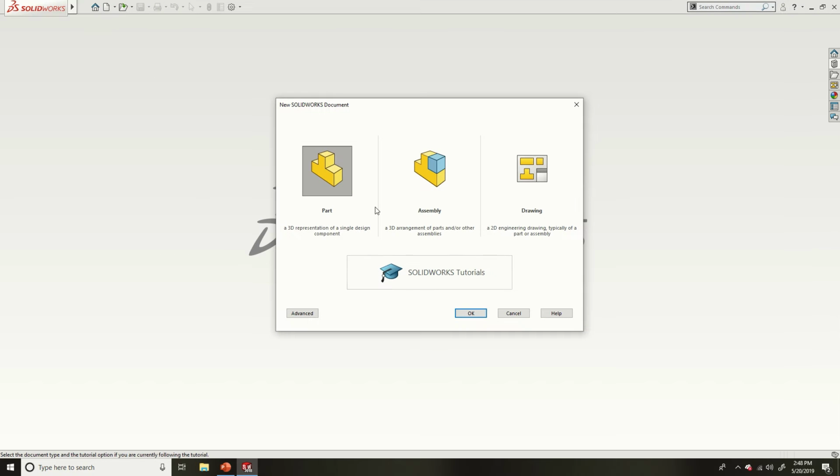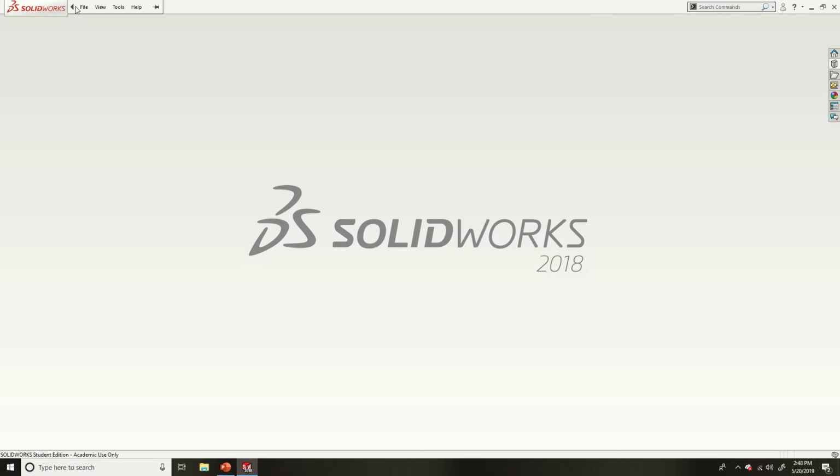If you were to make a new one, you're gonna have this option. You select your part, assembly, or drawing. You can go that way. But one thing I've done is you're gonna have templates so that you can use going forward. The reason I use these templates is because it keeps track of my units and my settings that I prefer. It's going to be located in the folder sent to you guys. It's going to be labeled either, well, let's go ahead and open those right now.